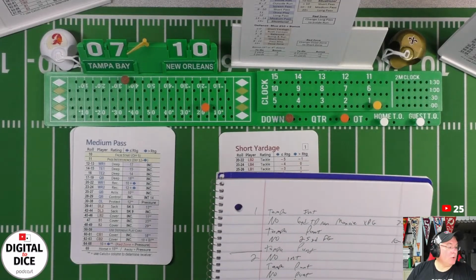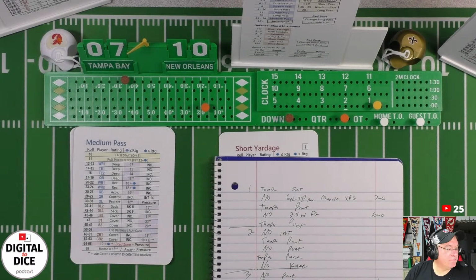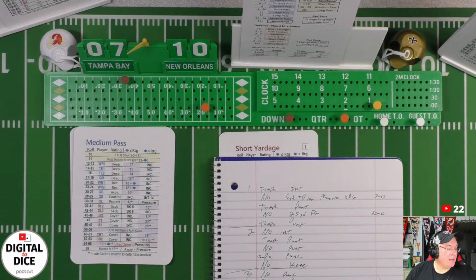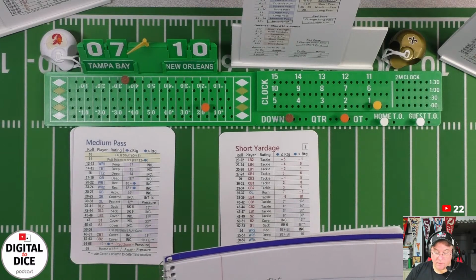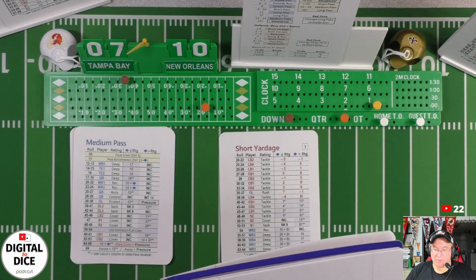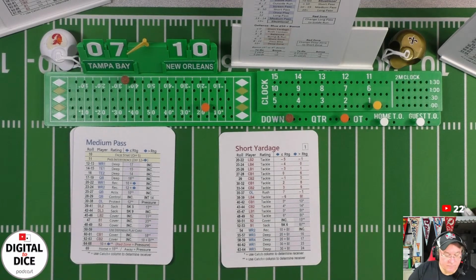Tight end 1. Oh, tight end 1. So if I roll the 1, did I roll a 1 or a 3? Do you remember what it was? I can go back and watch the replays. So Bell would have been a 1-3 on a short. So I know it's a 1-3. So 1 is Dana Navziger, and 2-11 is Owens. So I don't know if it was Owens or Dana Navziger. It all depends on what that number was. I can go back and look it up. It's not that important. But anyway, so I'll give it to Owens. If not, whatever it was on the roll. So anyway, that is that.